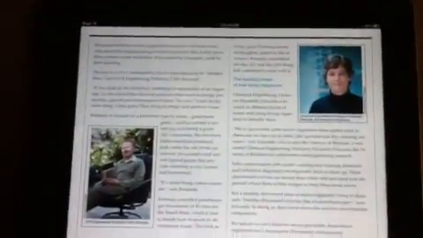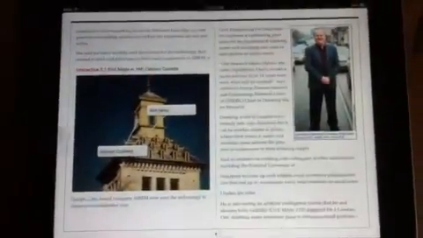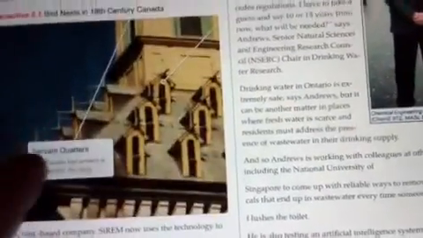So I'm just going to move to this page. You'll recognize the photographs here in a two-column format. Moving to the next page now, there's something new here. I just put this in. It's an interactive graphic. It's got nothing to do with School Matters, but I just put it in. If I touch any of these things, I can zoom in on a particular part of the picture, read some information about it, move over here, and read some more information there. And if I double tap on this, or zoom in, sorry, it'll go full screen, and I can get the information here and zoom in and zoom out and put it back where it came from.